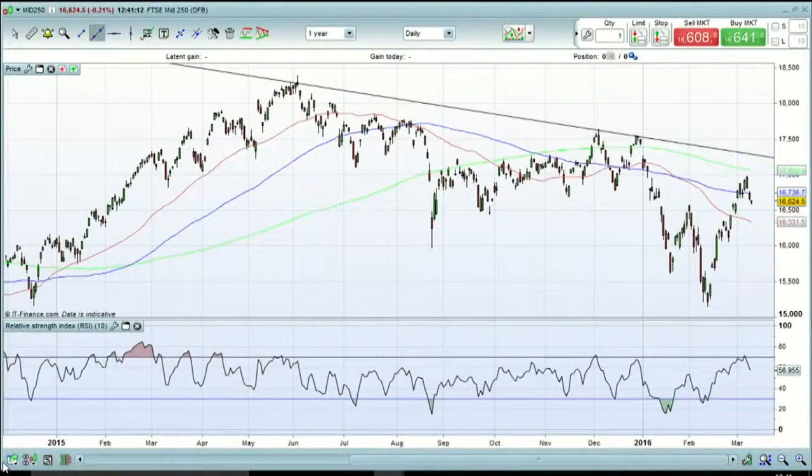economy is, rather than, say, the FTSE 100, made up of so many constituent parts outwith the UK and deriving their profitability in foreign currencies, let alone sterling. So the FTSE 250 is what we're going to be looking at today, mid 250. As we can see from the charts here, there has been a broadly negative trend in place on the 250 now for the last, well, coming on for 8 or 9 months.